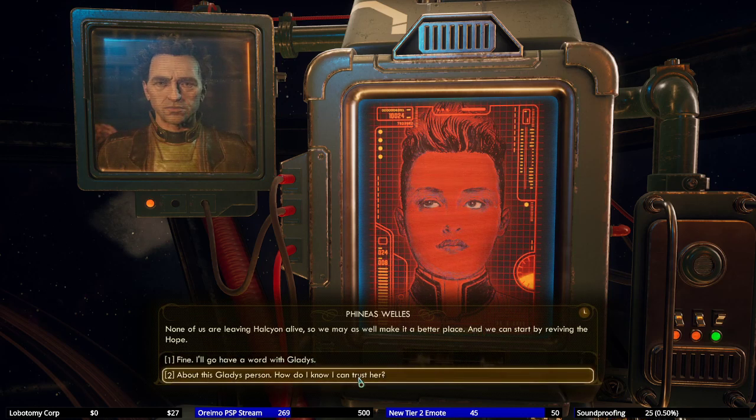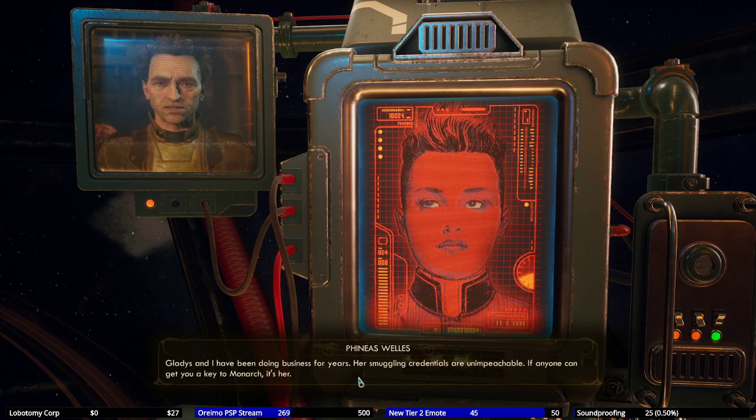About this Gladys person, how do I know I can trust her? Gladys and I have been doing business for years. Her smuggling credentials are unimpeachable. If anyone can get you a key to Monarch, it's her.